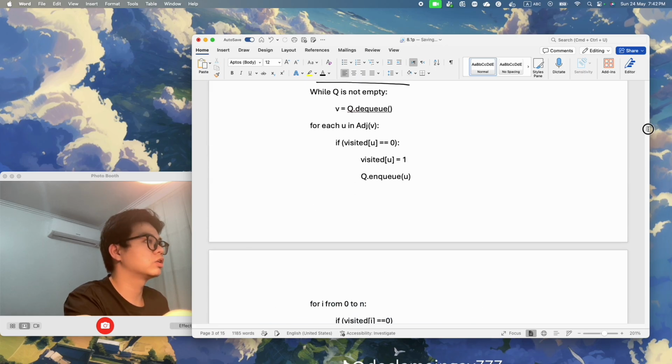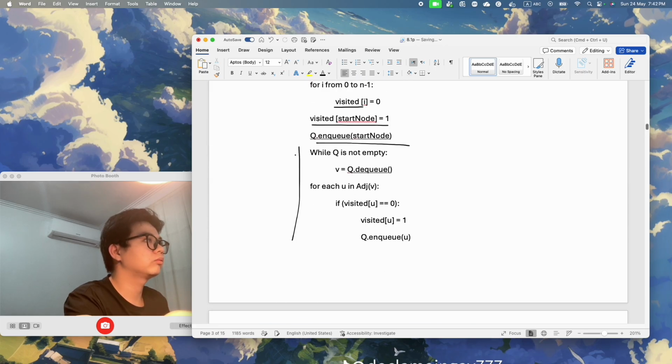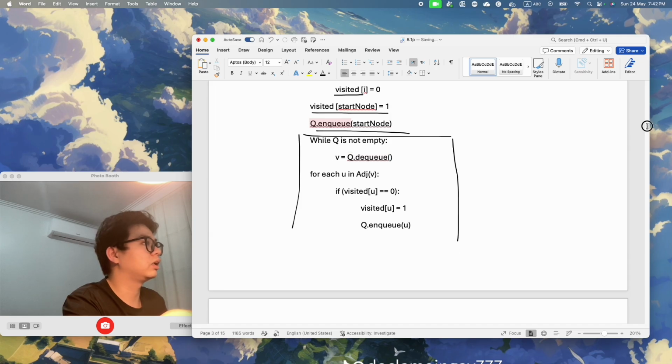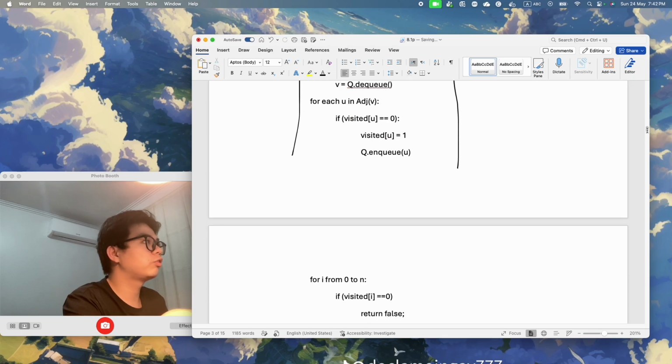Then it is also the main part. So we start the BFS search from the start node. We dequeue the node, and then we access the neighbors of that node. So for each of its neighbors, if it's unconnected now, we change it into connected and put it into the queue using the enqueue function.